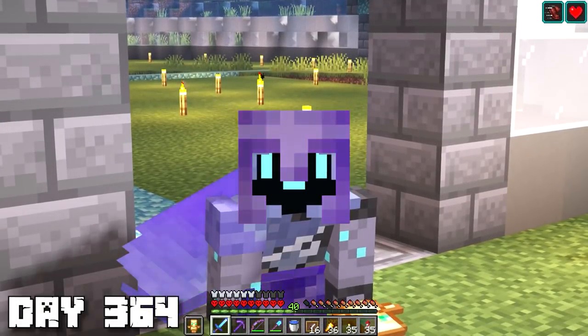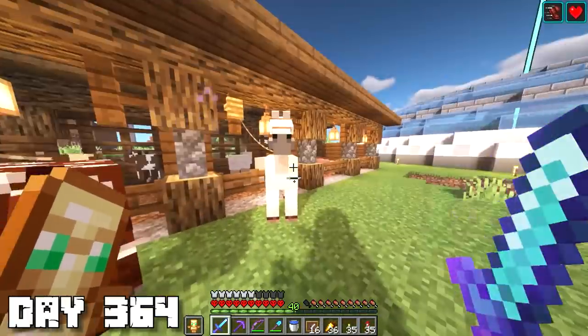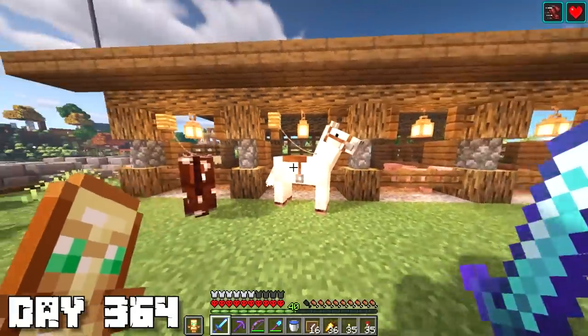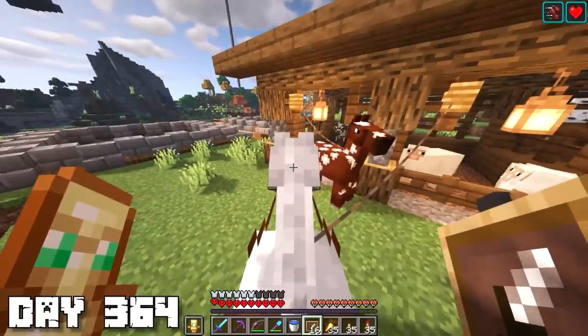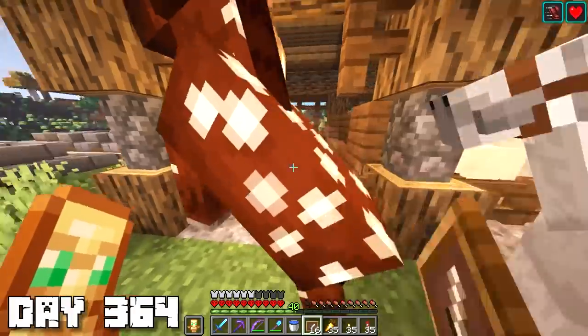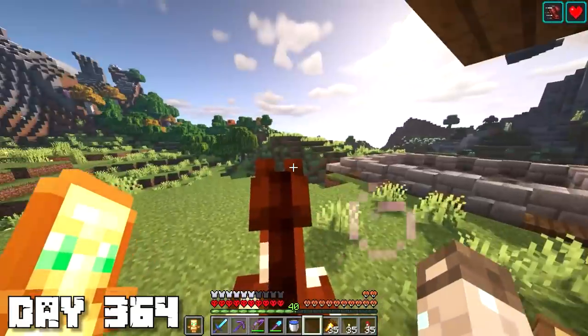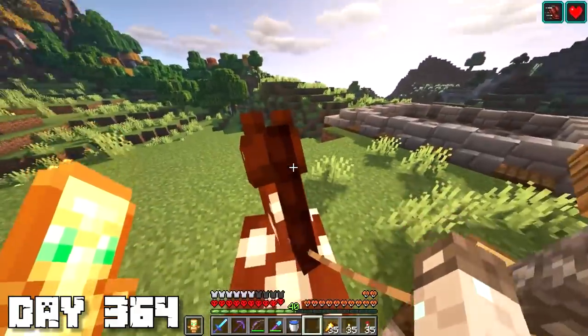So today we are back inside of our hardcore world. I've been reading your guys' comments, and in order to breed these horses, I actually have to tame them first. So I'm pretty sure you just ride them? Oh, this guy's already tamed, I think. I have to tame this one over here. I don't know how to though. So I think I just sit on this dude until he loves me, when the hearts appear, and then I should be able to have him tamed.